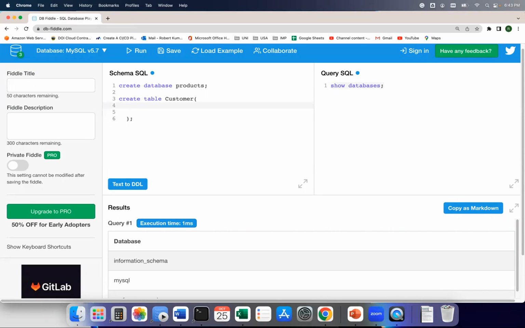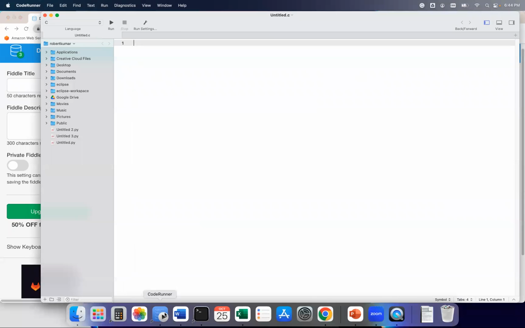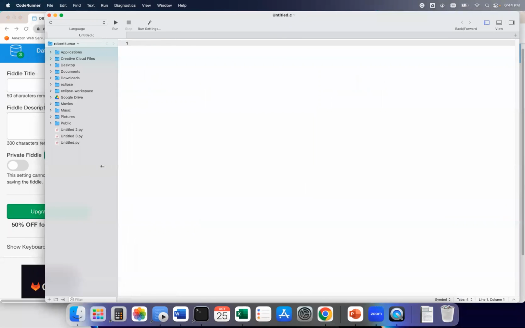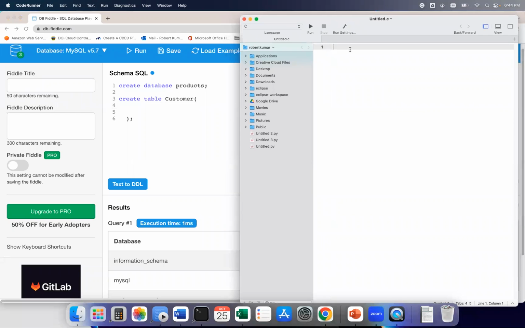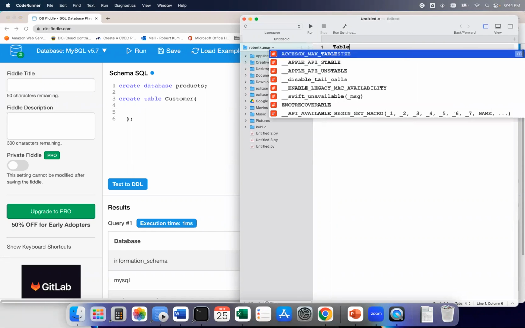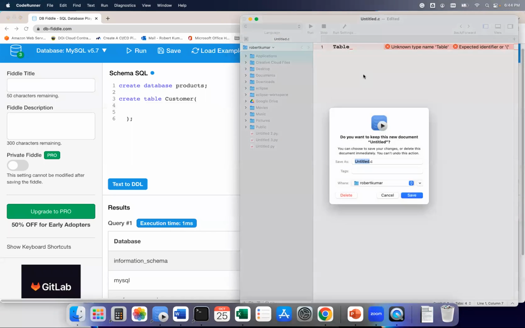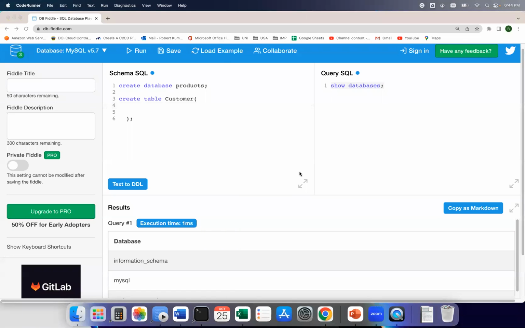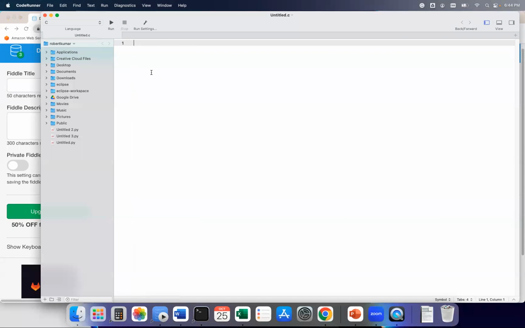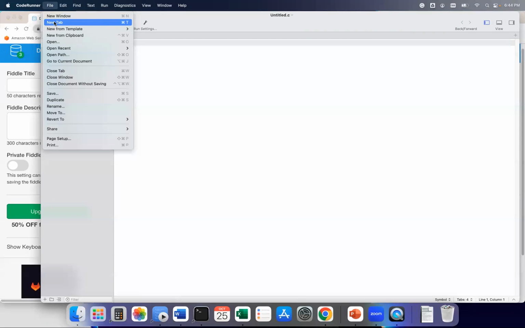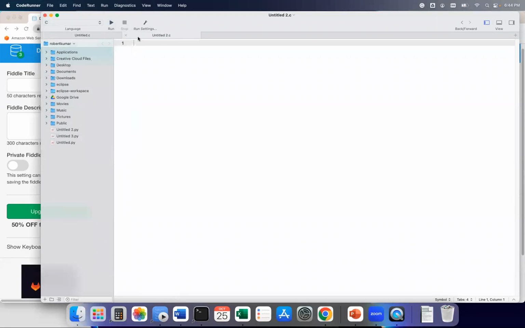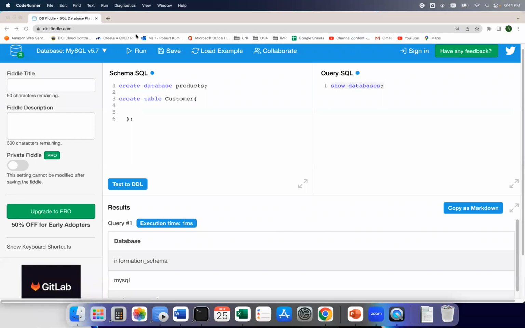So this table customer is going to have, and the other thing we haven't talked about is, before you even create this, it's always good to take a notepad such as this and write some stuff down. So you're going to have a table. I'm going to put table here. I really don't like this interface when I delete. I'm using this tool. What does it have? I want a new one. I don't know why it creates a .c all the time.